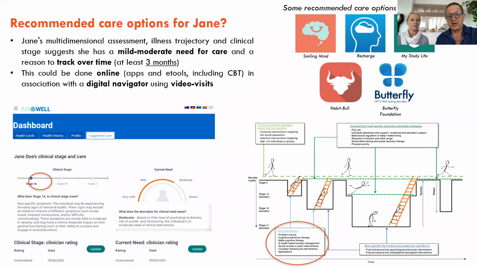The dashboard shown in the Interwell platform shows clearly what stage that she's at and makes this obvious to her and her parents. We think she's at a very early stage, but at the moment she has a moderate need for care because her anxiety has become severe in the context of a particular major life challenge.